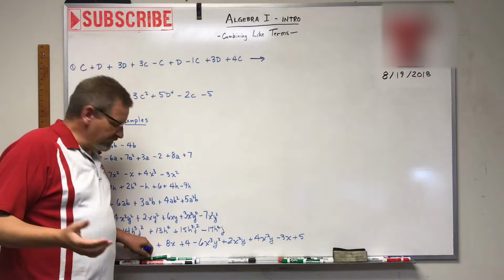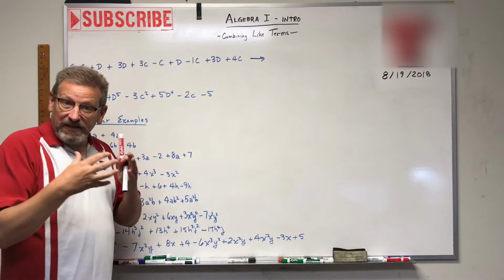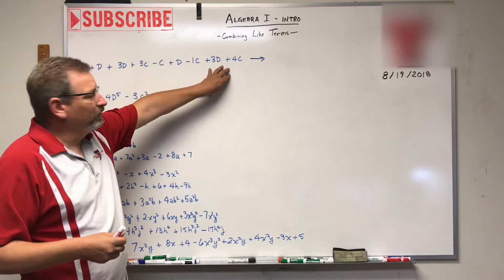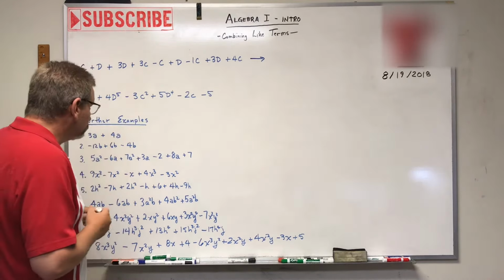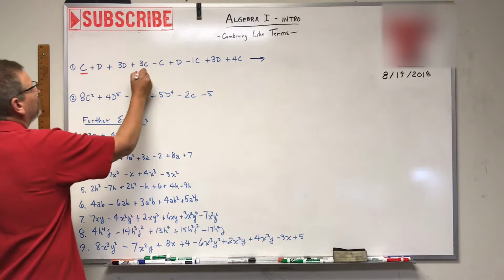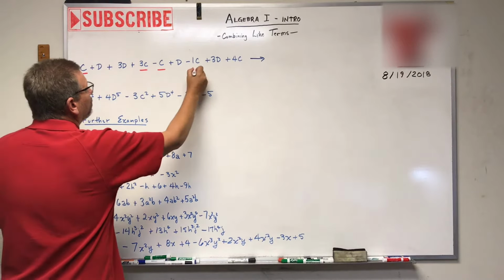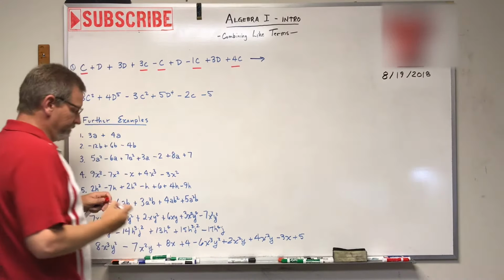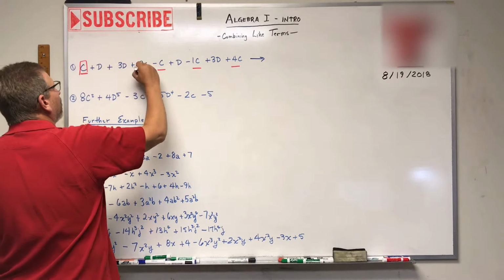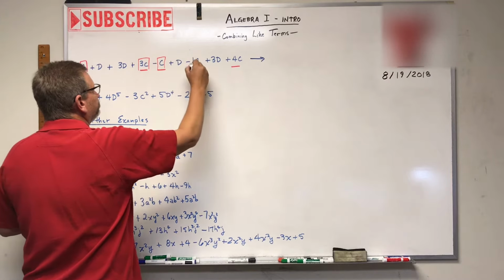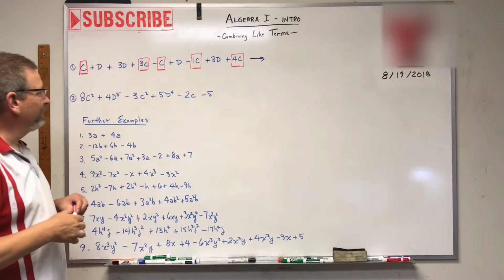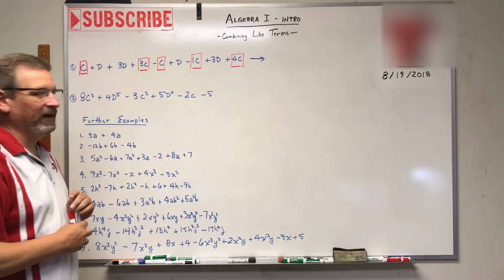Now I'm going to use colored markers here to help you see those like terms, okay? So we have two things in this particular example. We have C's and we have D's. I'm going to put a little red line under all the C's. One there, one there, one there, one there, and one there, right? So the little red guys, you'll put a little box around them so they really stand out. We have to add all those up. So that's all the apples. I'm going to add those up and see how many apples I have, okay?